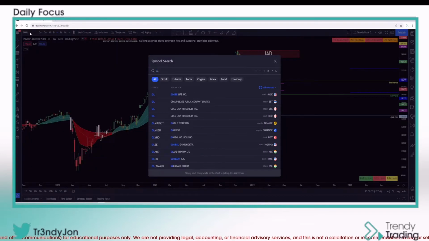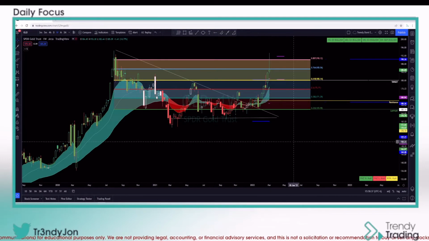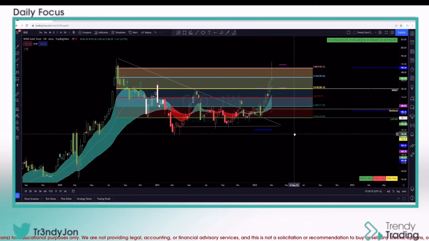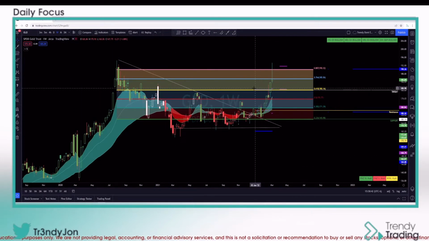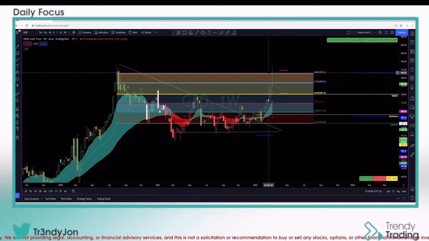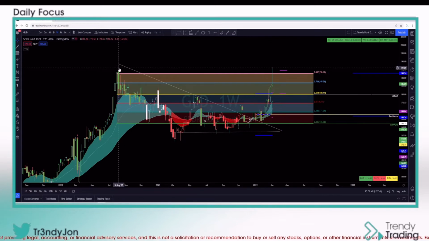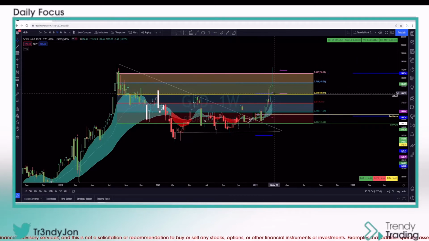Just really quick, I'll show you gold. This was the blueprint that I gave you guys. I told you once we broke over the 618, you had an 85% probability of hitting the 88.7. That was 190.12. It did that. It came up very close to this pivot high, probably about 90% of it, and just kind of came back. And as long as price holds the 618, I would expect it to kind of flag here.